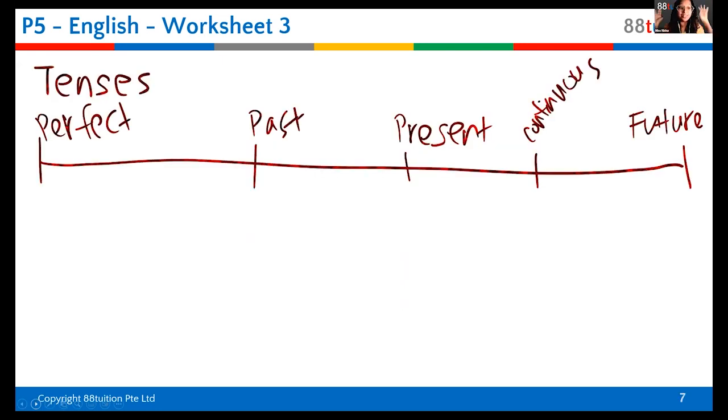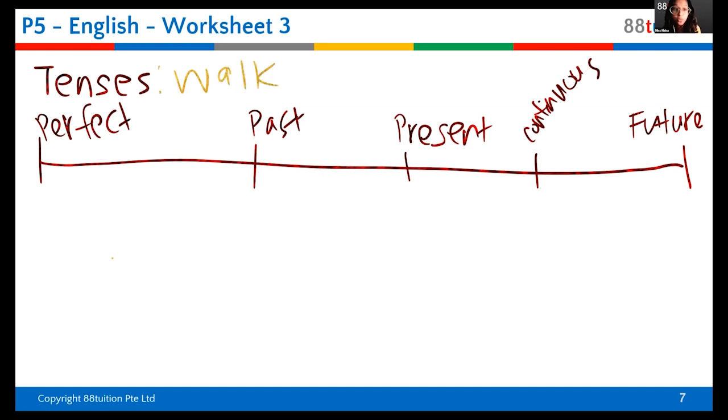Okay, so let's first start with this long thing. It's called my tense timeline. I'm going to give you 2 tenses. The first tense that I'm going to give you, let me change my pen color first. Okay, I changed it to gold. Okay, now I'm going to give you 1 tense. The tense that I'm going to give you is the word walk.